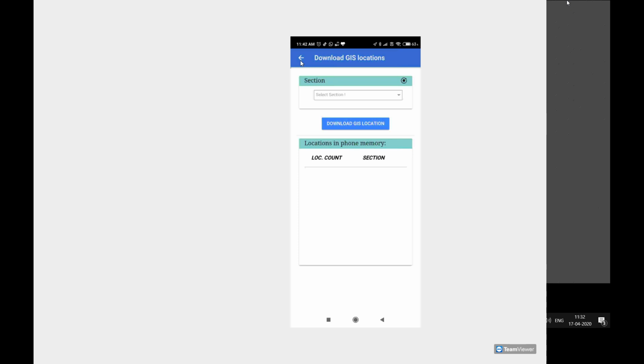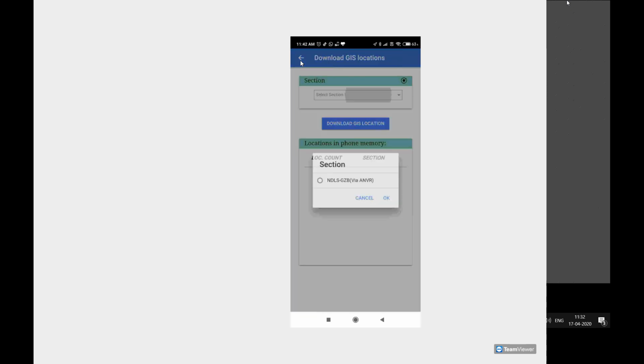So this is the list of the sections. These are the GIS sections. So what is a GIS section? The data which your railway or division has collected through the Oliver G machine, that is current collection, that is the GIS locations of your assets. This data is provided to CRIS and we have ported it on the server. These are the GIS sections.